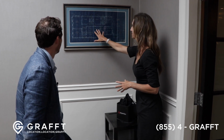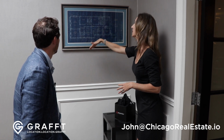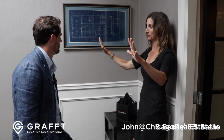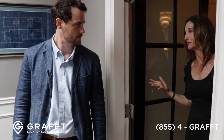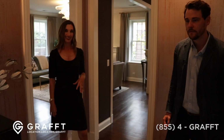It's just interesting. You'll see that certain things they absolutely tried to preserve and keep, but then they changed others around. And when they did the initial conversion, they put an addition on the back too. But this very light, bright, inviting front stairwell is very, very wide. My clients joke and say it doesn't get used nearly enough because the back side is so easy and convenient, but they love having guests over because it shows that off. Very inviting here. Great coat closet right in the entry.